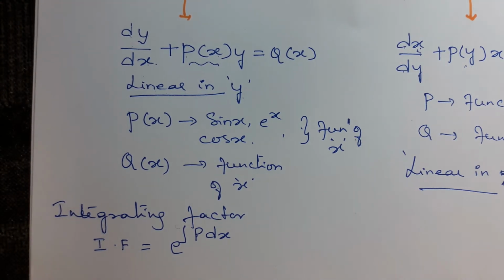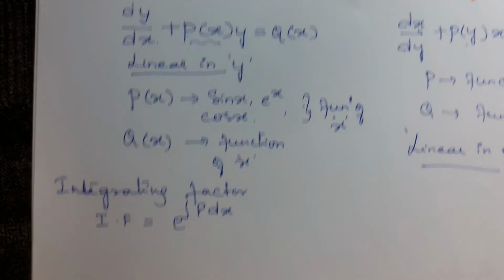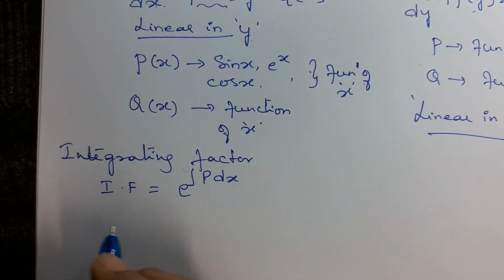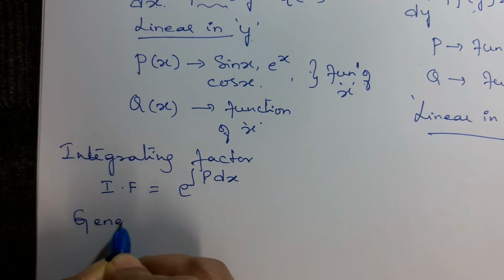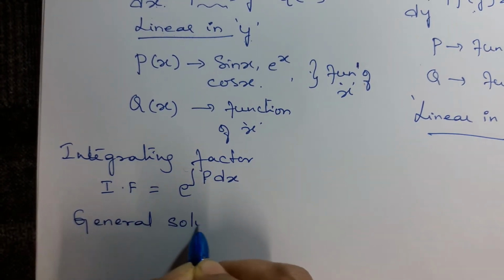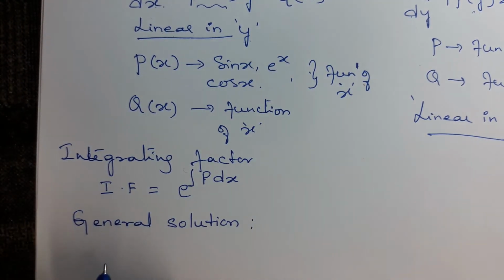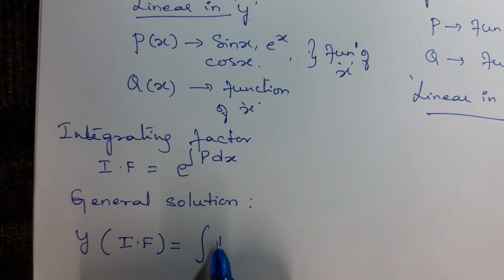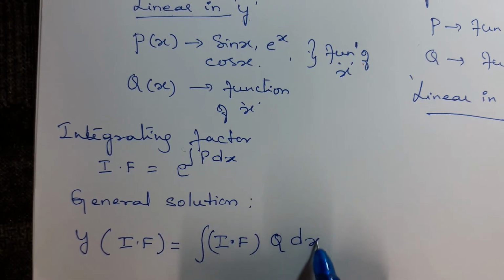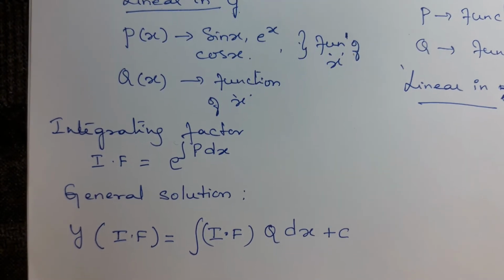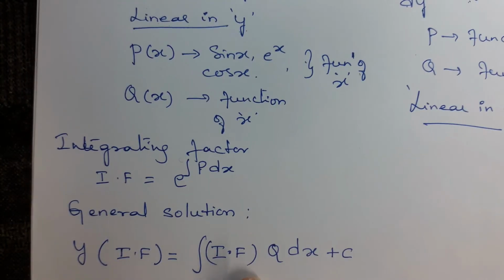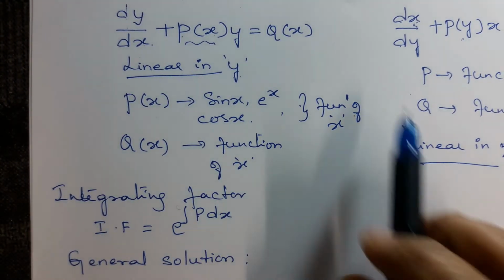So for a differential equation, first we find the integrating factor, then the general solution of the linear differential equation. If the differential equation is linear in y, then the general solution becomes y into the integrating factor is equal to the integral of the integrating factor into q dx plus a constant of integration. This is how we find the general solution of a linear differential equation which is linear in y.